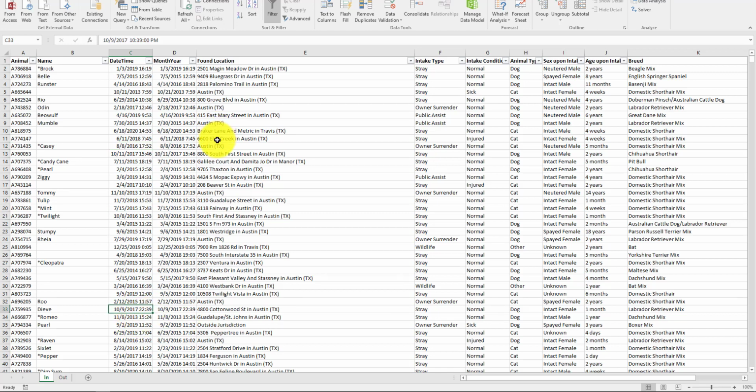So we're going to want to think of a way to break that data apart, because I believe that it'll be important to study the date by itself, because then we can look at day of the week from date, and time, then we can start looking at seasonality of dropping off times. What's the most common time that people are dropping off their pets or a pet? Because remember, this is the intake side of the organization.